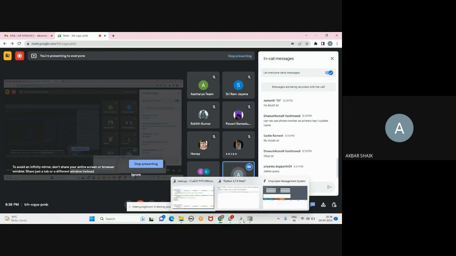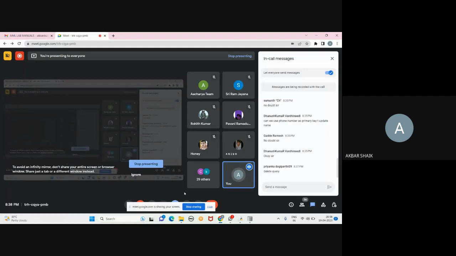In this case, if I write delete from employees, then all the records from employees will be deleted because I didn't write any condition. If I want to delete only one record, then I can write the where condition: where employee name is equal to XYZ or employee name is equal to ABC. Only that ABC record or only that XYZ record will be deleted. So in that way, we need to write the delete query. Understood? Any doubts so far?